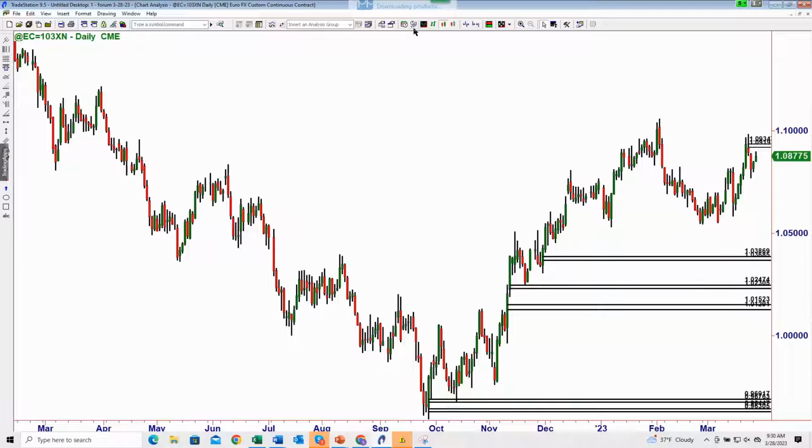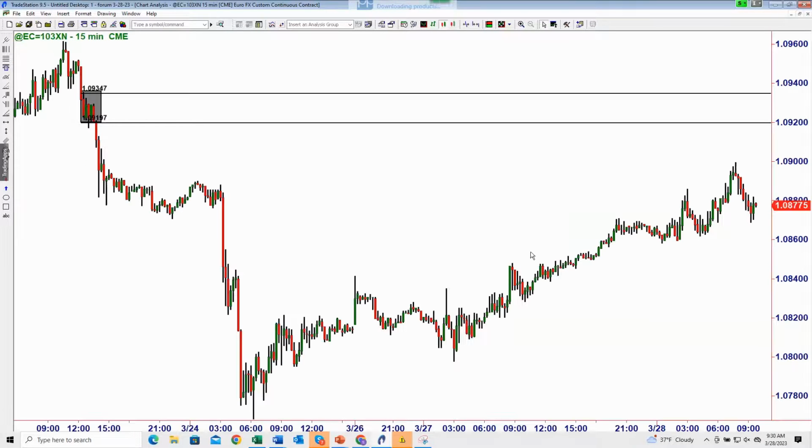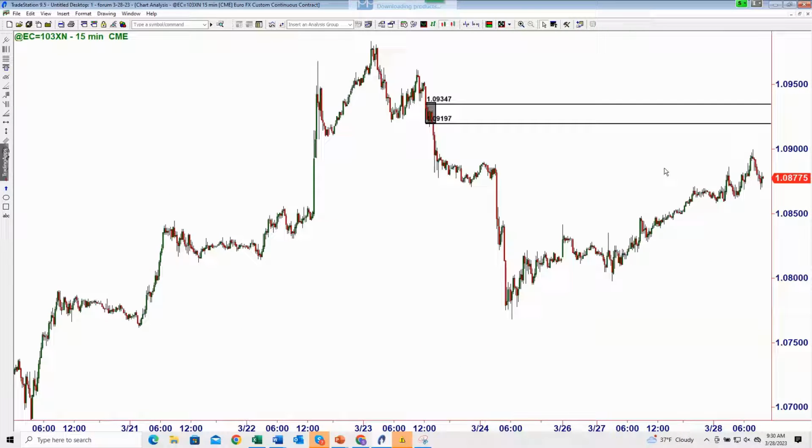All I did was change that 15-minute chart to a daily chart. Now we go back to the 15-minute chart. There's the zone. We know it's inside the range. We know it's a little lower probability. It has the structure requirements we're looking for. The other thing we can do is see, do we have a little bit of inverse help here? Any market we're going to look at has inverse markets with it.